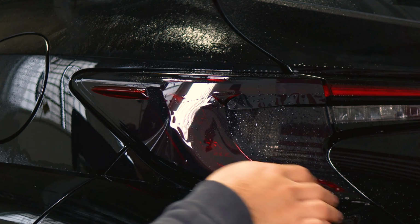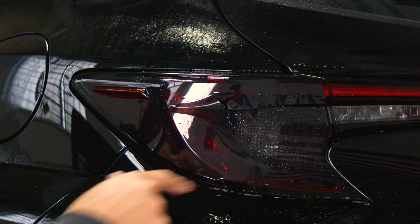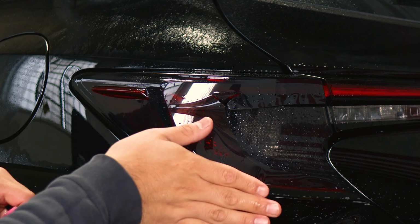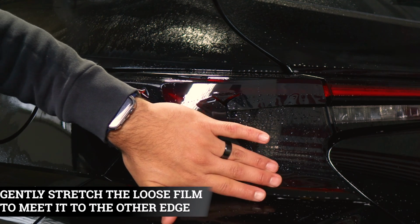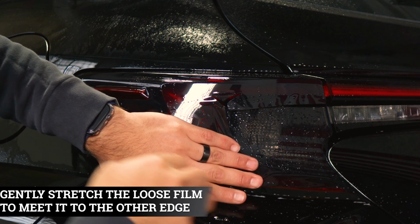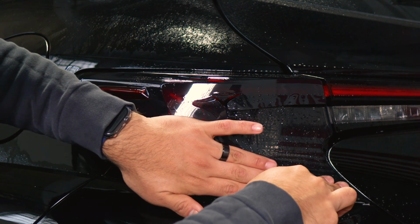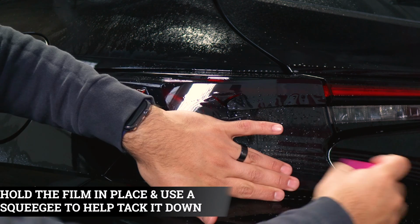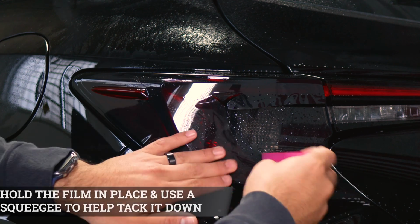And then do the same for this section here. Just stretch it. Make sure to stretch down to cover the red lens here. And then as you're stretching down, stretch it to the right side here. So stretch down to remove the finger right here. And then stretch to this end, and now we're covering the entire red reflector here. And then just hold it in position, that way the film doesn't move, and start tacking it down.